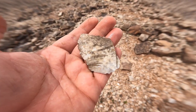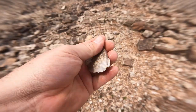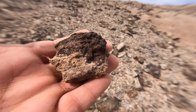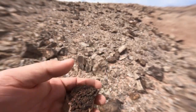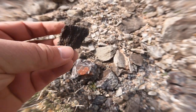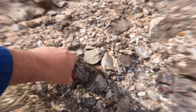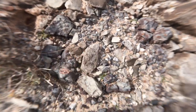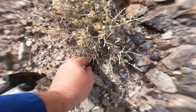Here's a decent shard of wood so far as pattern. Color not great, but pattern cool. Oh, there's one that's got a bunch of little ones on it. Cool. Alright, bigger looking chunk right here. Oh, and there's a little piece of it. Okay. This might have a better part to it here. See right there. Oh, and one down here.